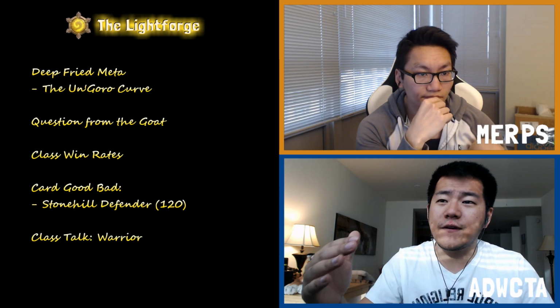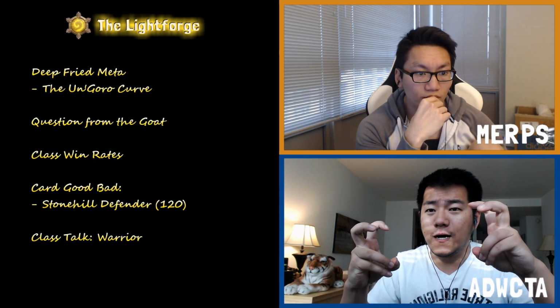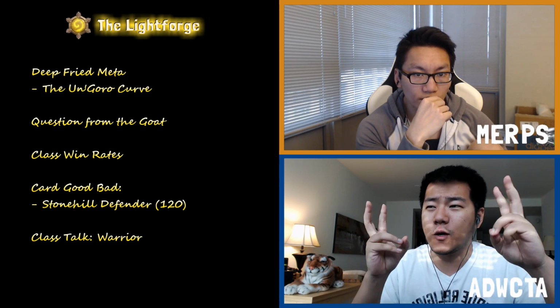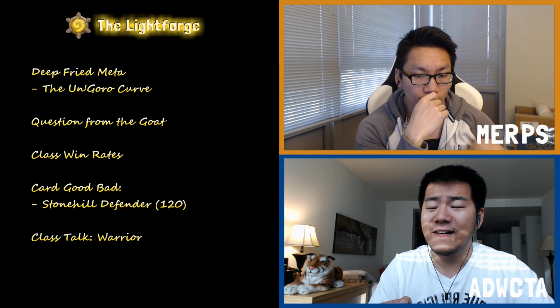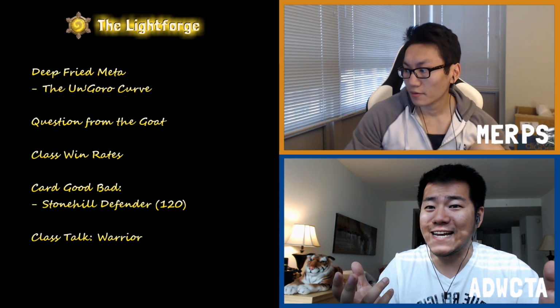So whenever you're facing what I'm going to call a normal Ungoro deck, and I'm going to put normal in quotes because there's a lot of rogues and a lot of hunters and a lot of mages out there, which means that there's actually plenty of decks that do curve out.